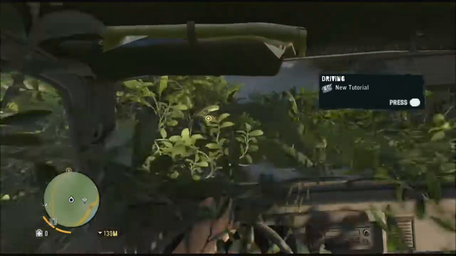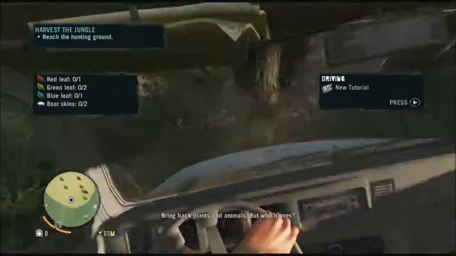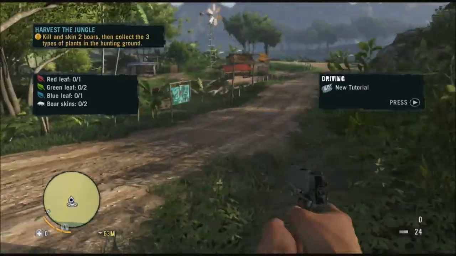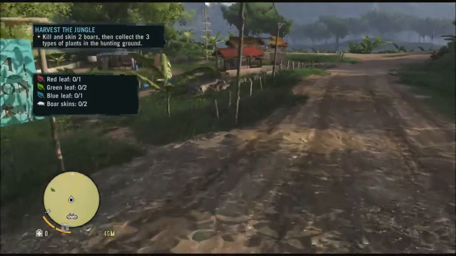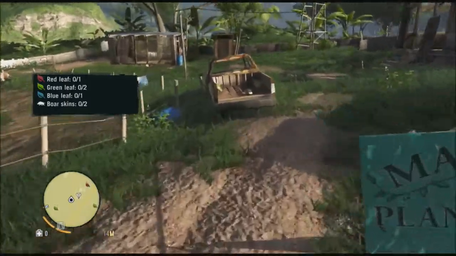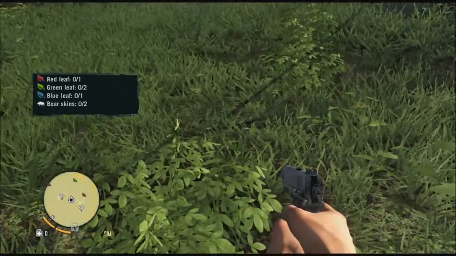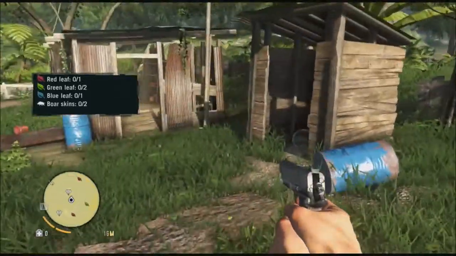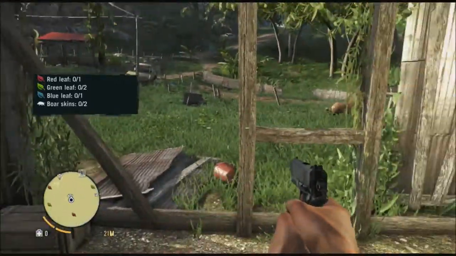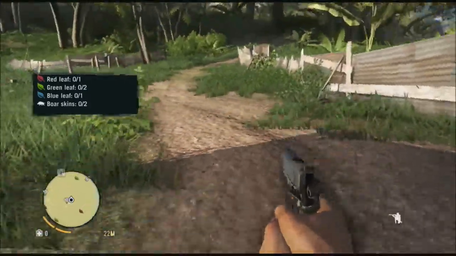Okay, so if you don't know what we're doing, technically you're in this adventure as well. I've got to collect a load of stuff. I have to collect one red leaf, okay. It's been a long time since I've done this, so I might be a bit of a noob. Okay, no, I've forgotten what the leaves look like. Oh yeah, two boar skins, okay. Sneak.